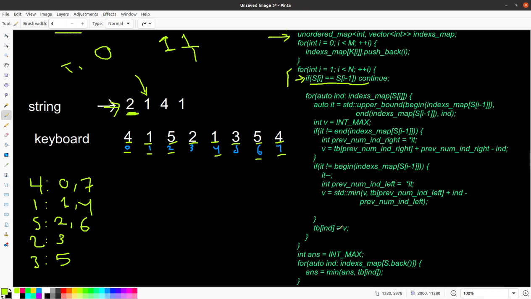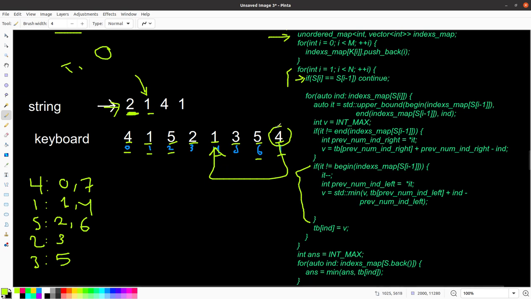We do this also to find the first element on the left side. For example, for this 4, the first 1 on the left side is this one.